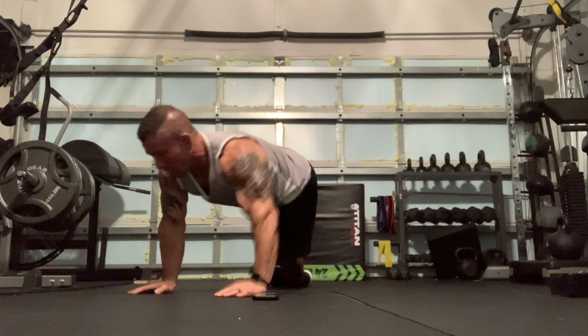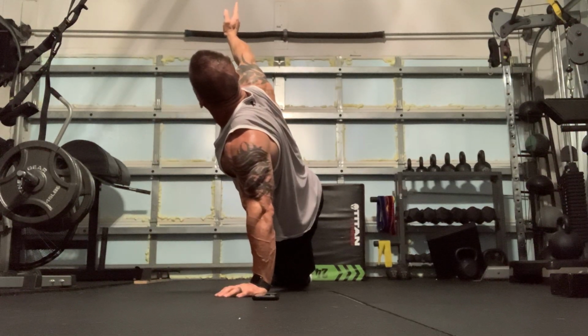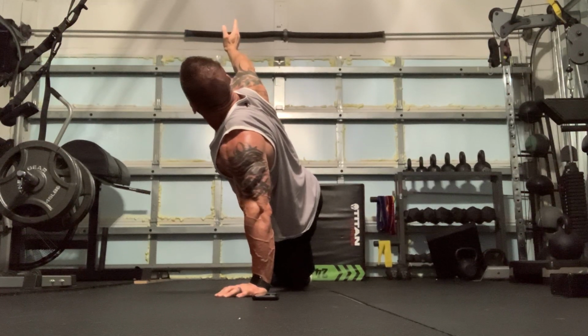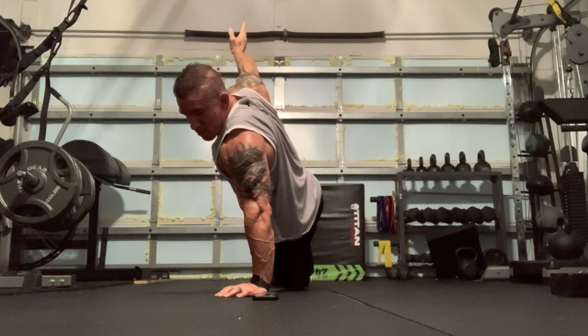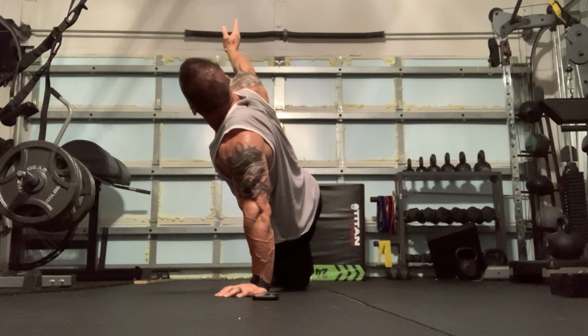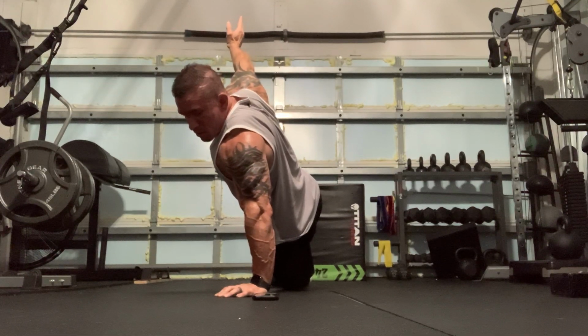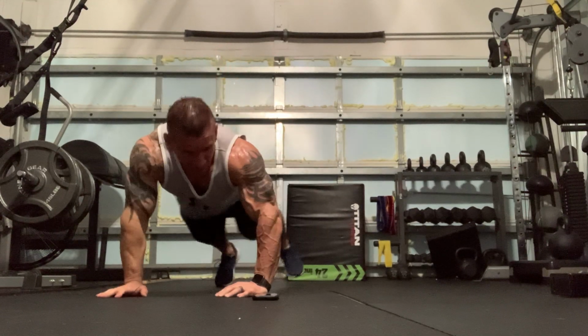3, 2, 1, other side. Hand up in the air, nice and strong. From here, after 30 seconds, 10 seconds in, we're gonna go opposite arm, opposite leg. That's one really challenging. Ten seconds left. 3, 2, 1. Opposite arm, opposite leg.